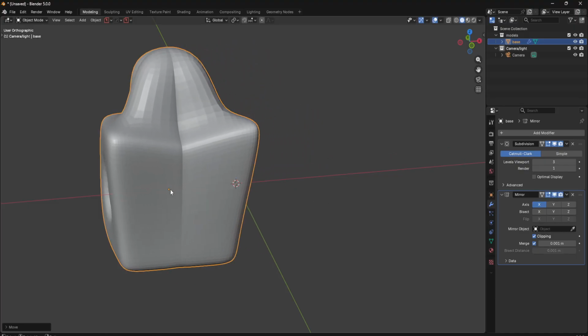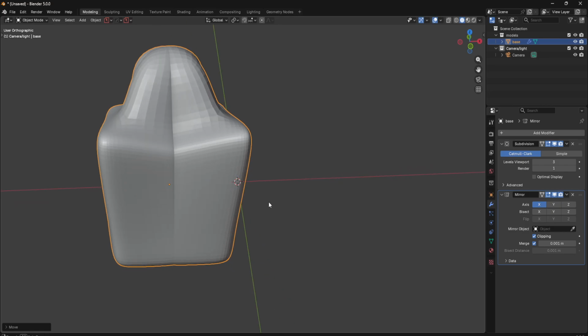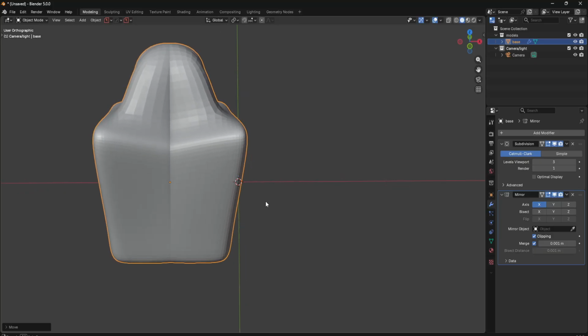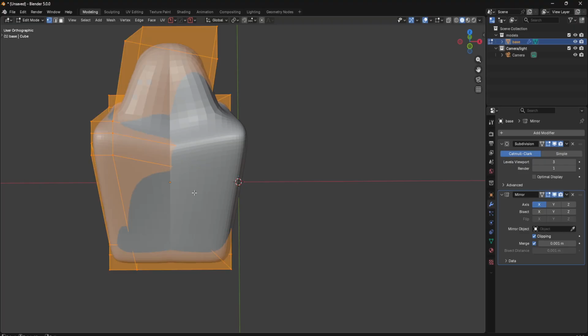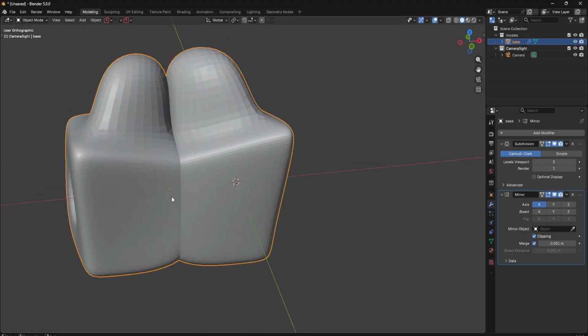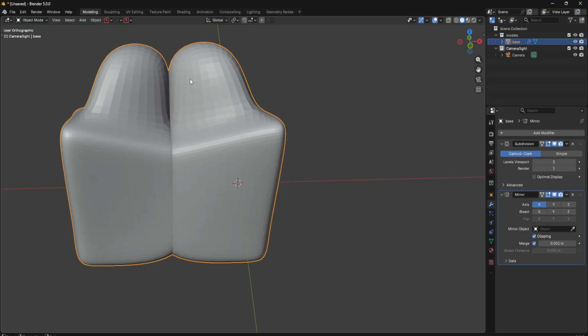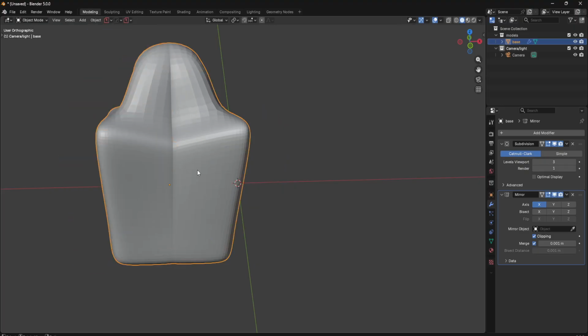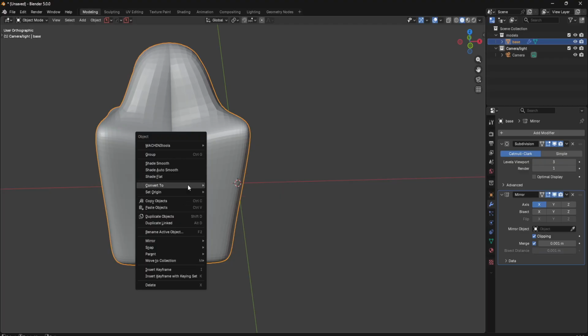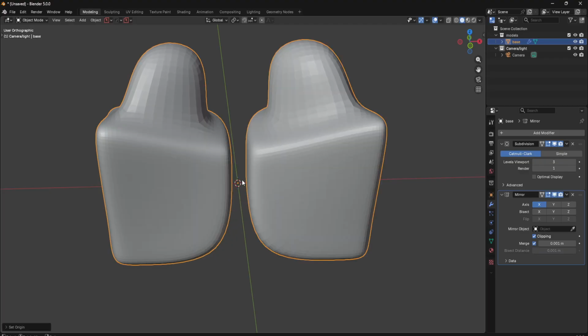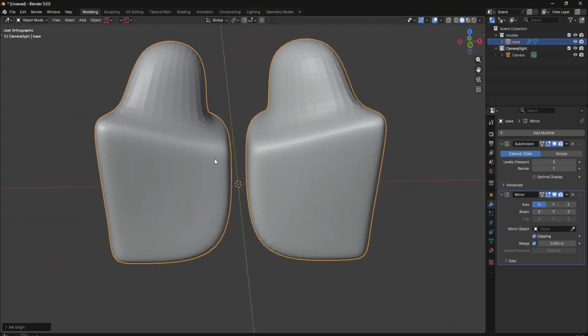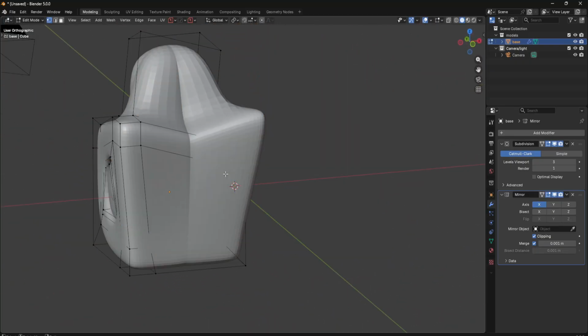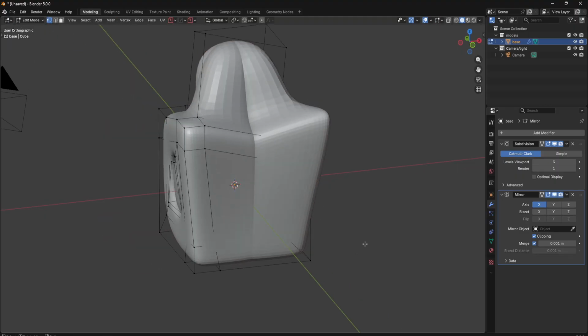That means the half of this will be dependent on that origin point. As you can see, it aligns. If we were to change the positioning of that origin point, it will change. So for example, let's say Set Origin and Origin to 3D Cursor. So it changed the positioning of the origin, and it changed how the modifier is applied to the object.